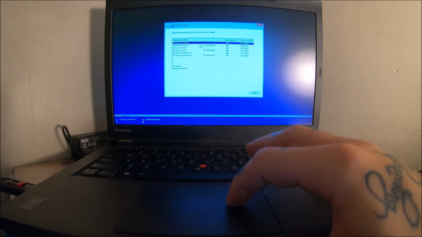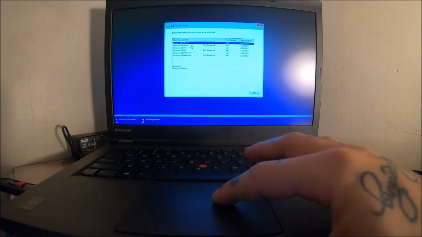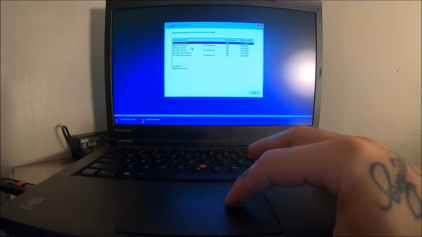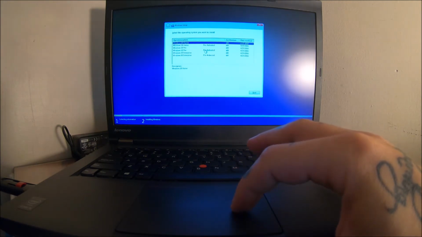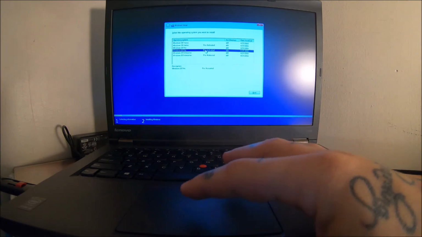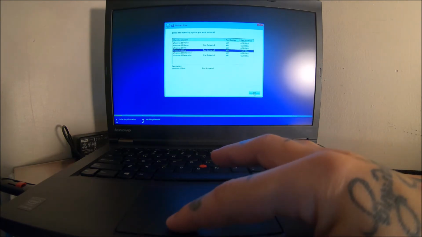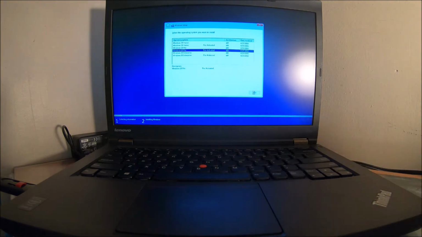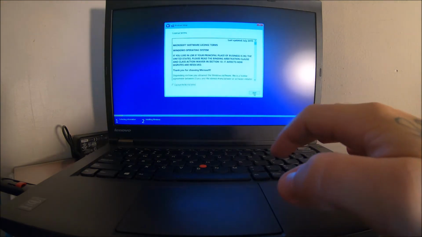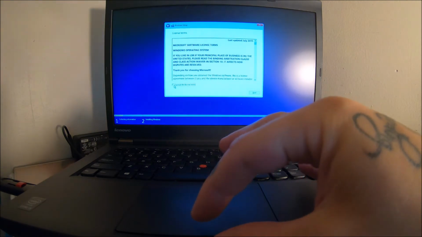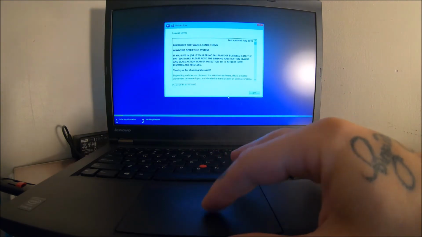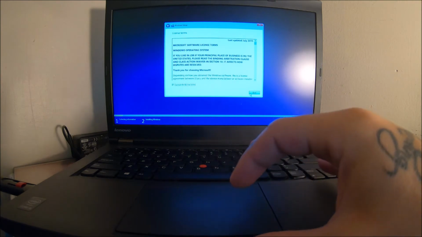It gives me a couple options because my CD has Home, Pro, Enterprise. I'm just going to click the Pro. Click next. I accept the license terms. And then click next.